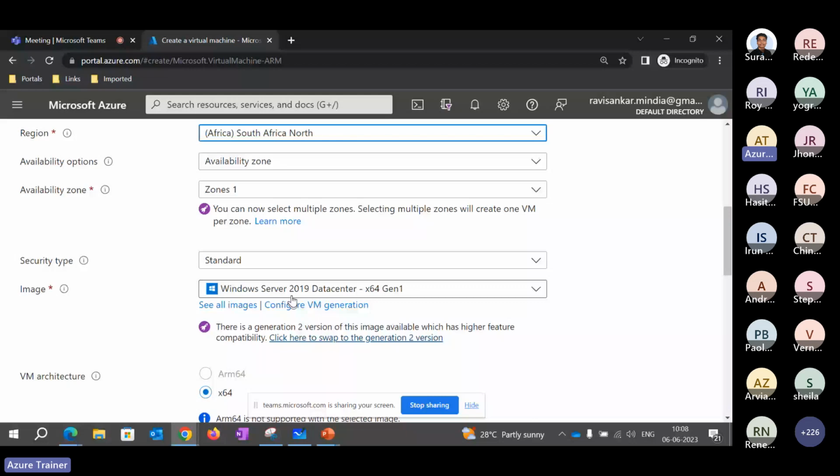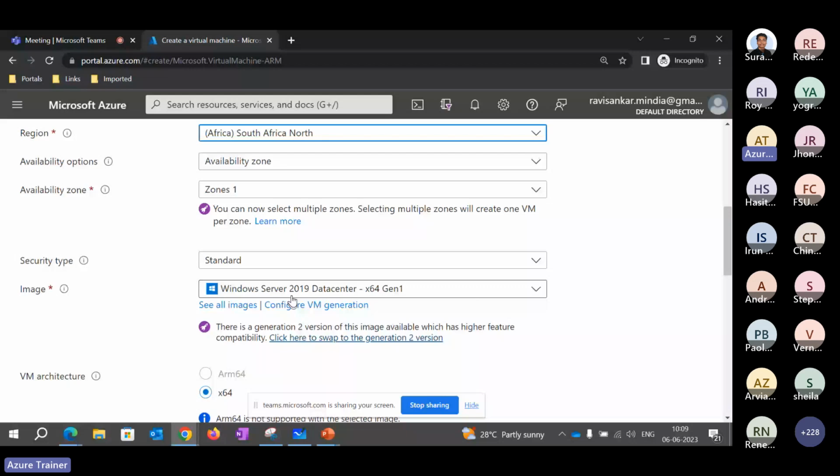The cost always depends upon how you are placing your resource here. So you need to have a location selected.